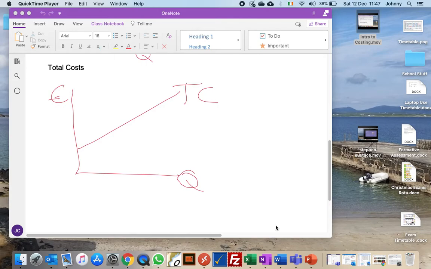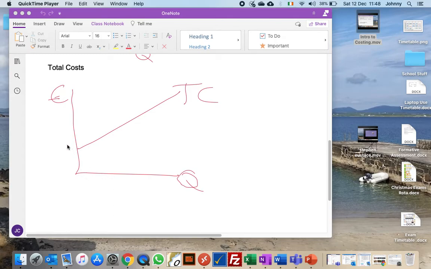So in the previous video, we produced the diagram that you see in front of you. So we said that for a varied range of quantity, our costs are going to change. If we produce zero, we'll have zero variable costs because we put no ingredients into our products because we haven't made any products. But we'll just have to pay our fixed costs. So these are things we can't avoid, like we have to pay rent or insurance or the salary for our supervisors. As we start making more and more goods, we start adding more and more ingredients.